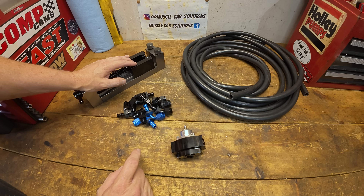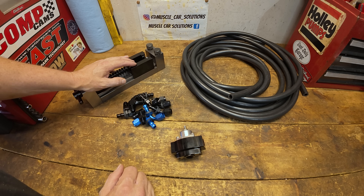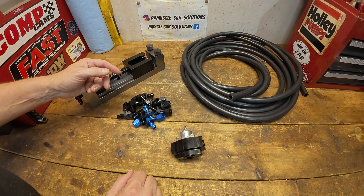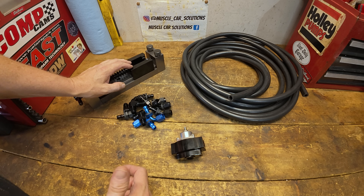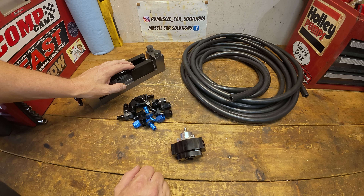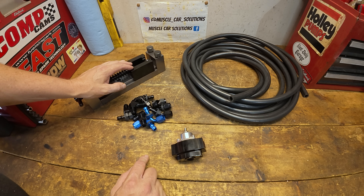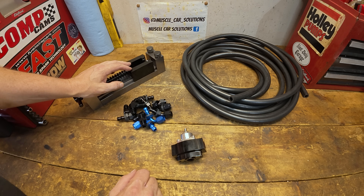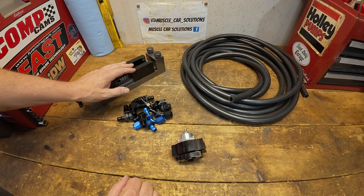Now that you can see what can happen to a regulator and how it drops pressure over time when it gets hot, I want to note: not all deadhead regulators are going to react that way. Some do, some don't. I've had some where you set it at 5 or 6 psi and the gauge never wavers. The pump makes a difference. You also have to be cautious about the tank — the GMC's tank is vented. Easy way to check: fire up the engine, if pressure drops, pop the gas cap off and see if pressure recovers. If it does, you've got either the wrong cap or the vent is clogged.